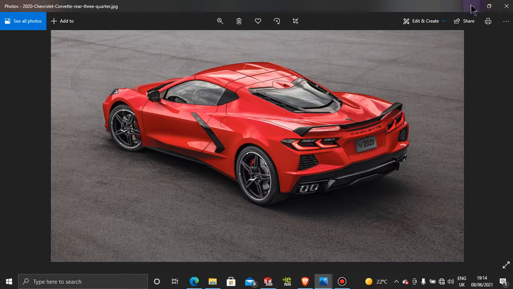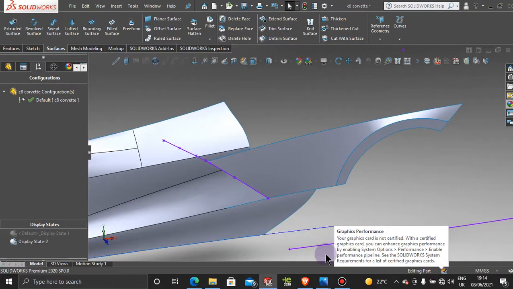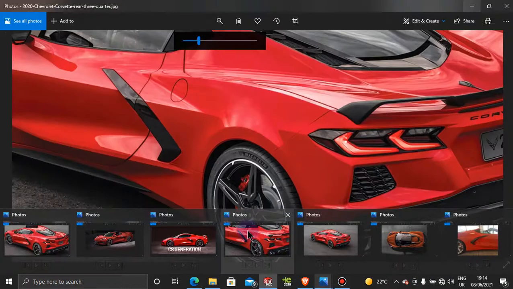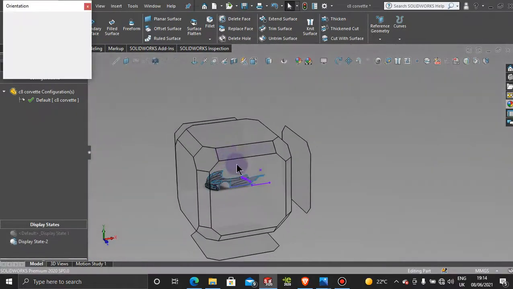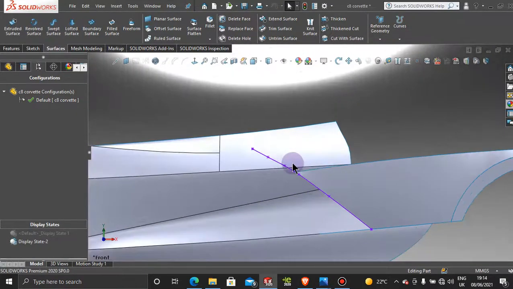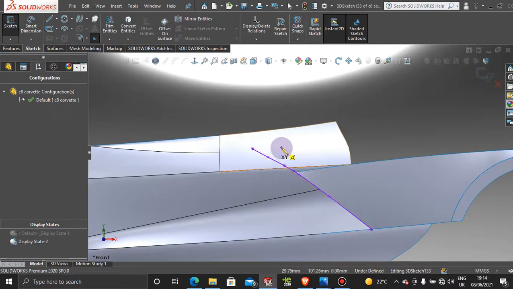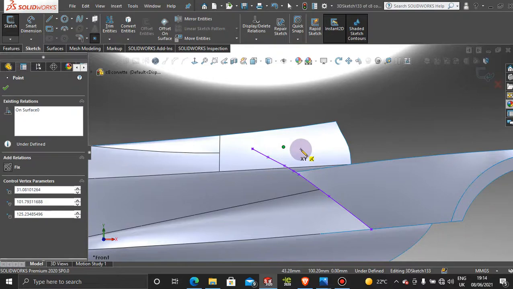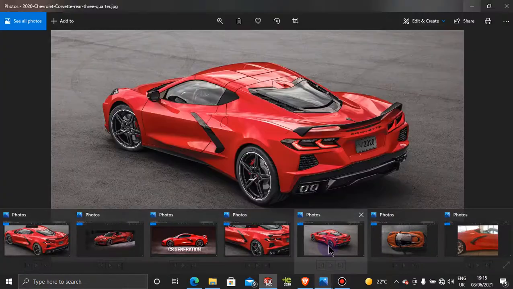Okay, so let's jump into our model. That surface comes off straight. So let's come in from the side view here, and then let's grab a 3D point, and it comes off straight from about there, from about here. Okay, and then let's have a look at the picture again.